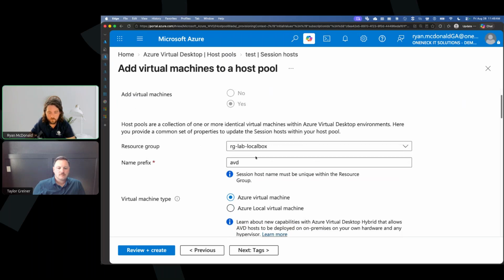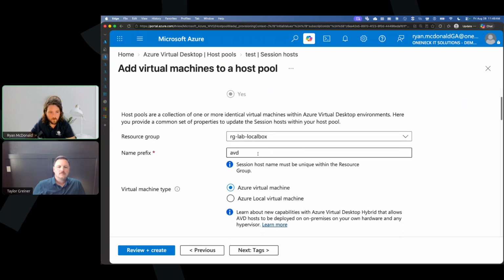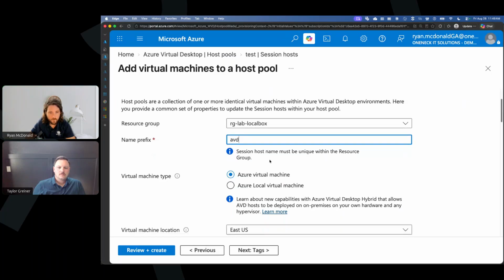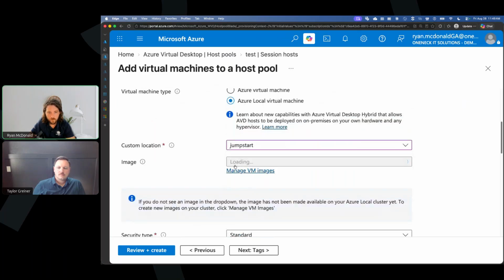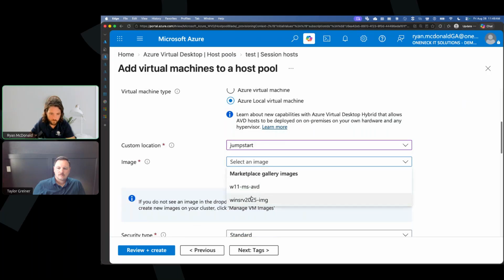Similar to if you've worked with AVD before, being able to have that name prefix, we've got a resource group and Azure Virtual Machine. We're going to do Azure Local Virtual Machine. We've got our custom location and then our image here.